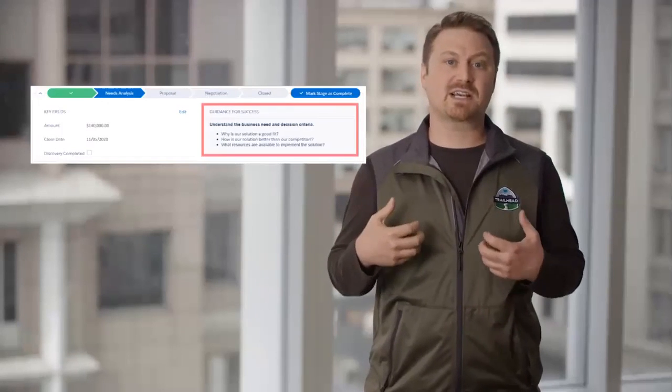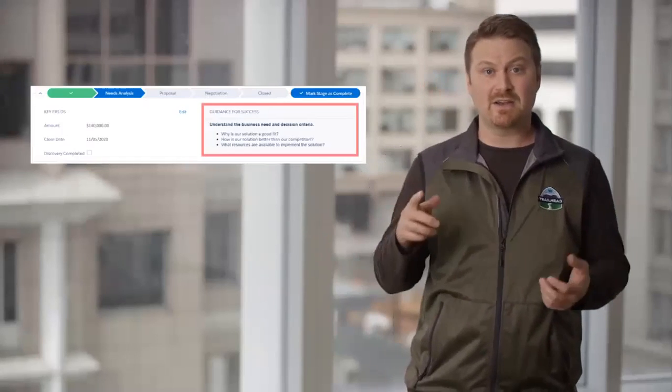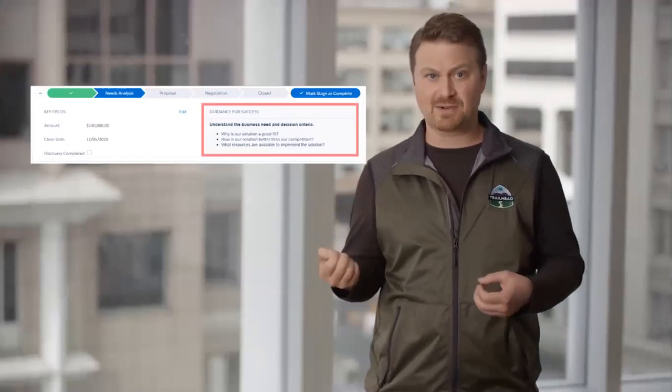In this example, we've decided our path should have 5 stages. Then for each of the 5 stages, we show different fields and guidance for success. Guidance for success is like a sign pointing travelers in the right direction. It can include anything, from tips to policy reminders to best practices. It's any material that helps sales reps close their deals quickly. Keep in mind that there's a character limit on each step. You get 1,000 characters per step for guidance for success.